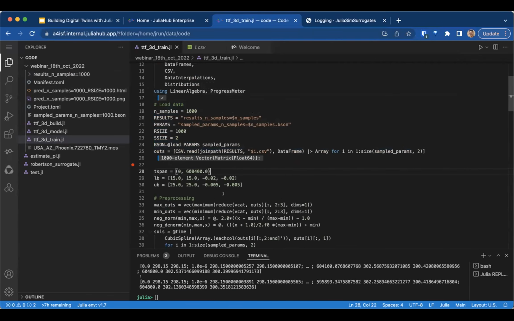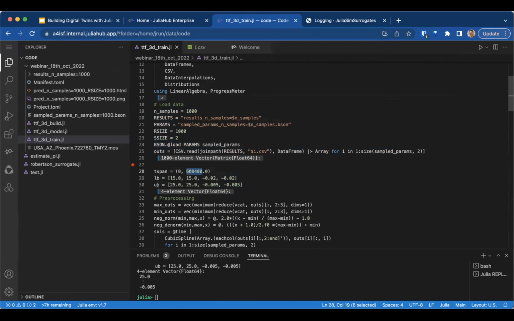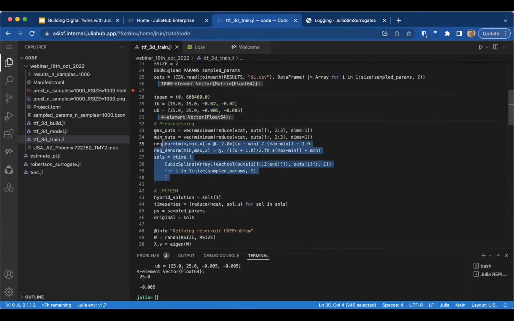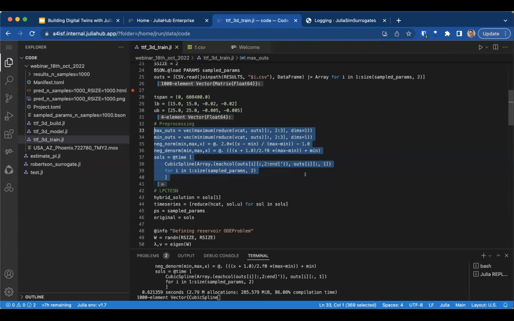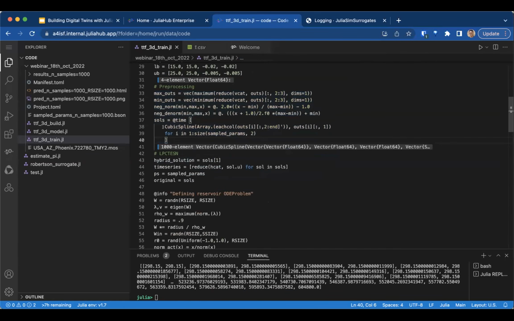Once we are able to import the data, we also define our tspan of our simulation, which is one week, as Yingbo mentioned earlier. We also define the lower bound and upper bound of the parameter space we are interested to train over. Once we do this, we also pre-process the data, and we fit a cubic spline to get a continuous time approximation of it.